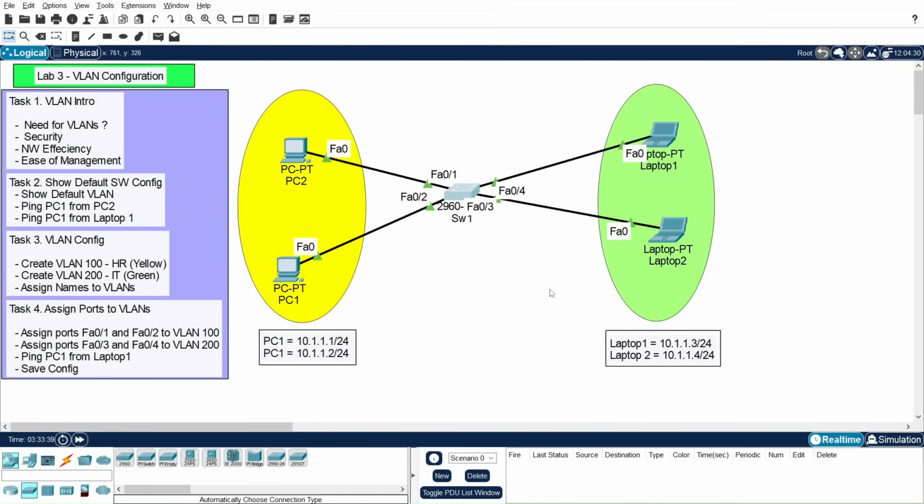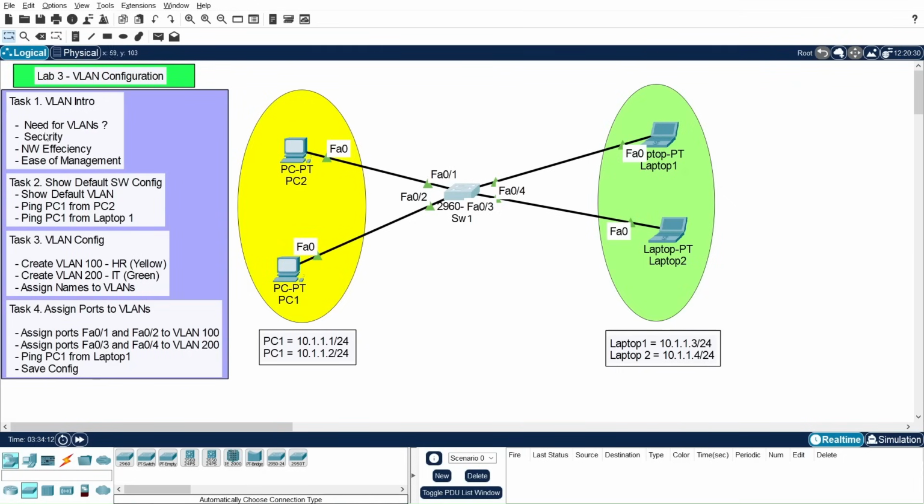And when we create these logical distributions, these are known as virtual LANs, because now inside the same LAN we are creating logical areas. That's why they are known as VLANs. Although overall this is the same one LAN, inside this one LAN we are now creating multiple virtual LANs. And what is the need for VLANs, or what are the benefits of VLANs?